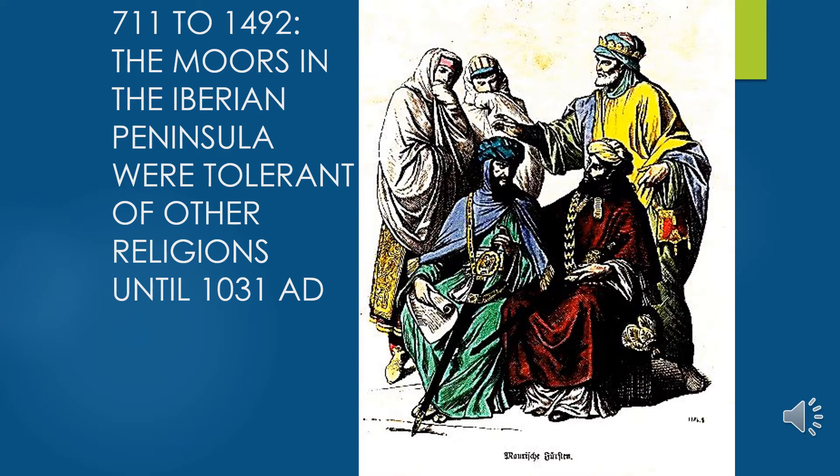In 1085, King Alfonso of Aragon captured Toledo and began to recapture Spain for Christian rule. They succeeded in 1492 when the last Moorish stronghold of Granada fell. Prior to that, the area had been a land of great religious tolerance, with different faiths commingling and respecting each other. People of the Jewish faith were key advisors who helped Moorish leaders administer their kingdoms.